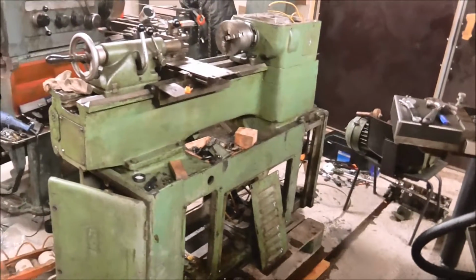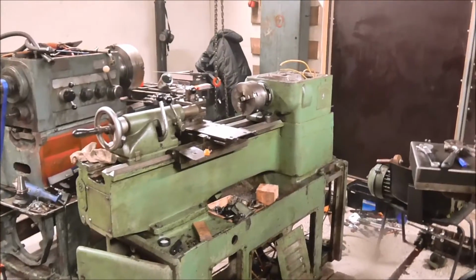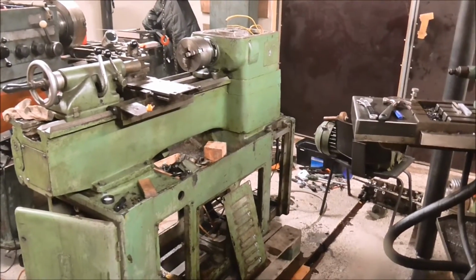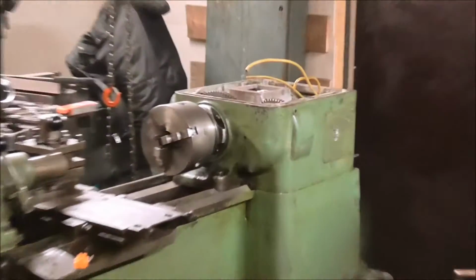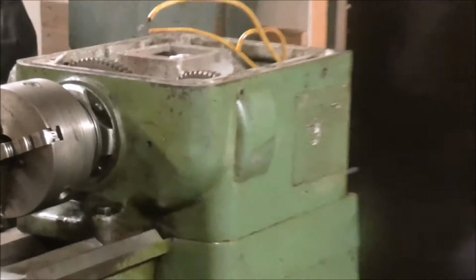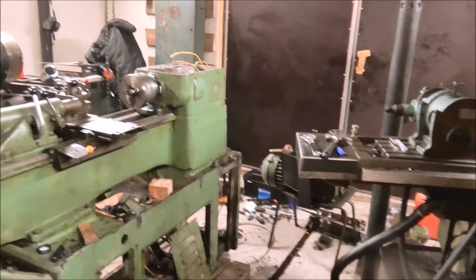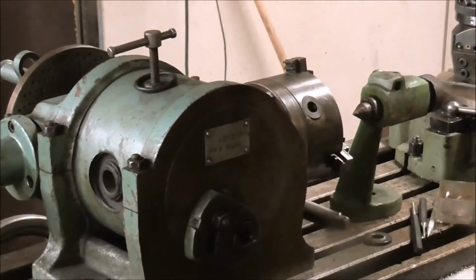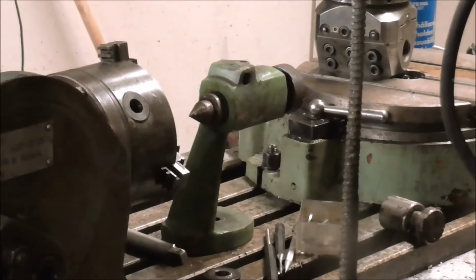and also I'm gonna change the oils in all the other gearboxes, so the carriage box and the feed box will get new oil. And then I guess I'm gonna start putting the linkages back on, which should not be too hard. And then the rest of the time I will spend on making the gear, and I will use this indexing head and probably also a tailstock.